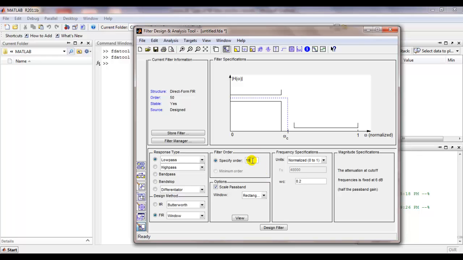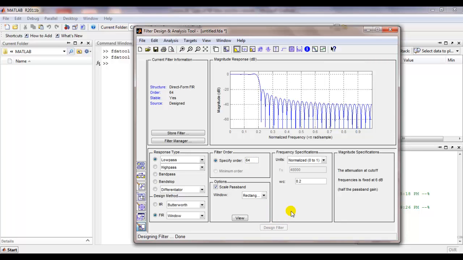I would like to do the same exercise, but now with a significantly larger number of zeros. So let's say I'm now going to work with 64 zeros. So I have a lot more control. I have 64 zeros. It's a length 65 filter. I'm going to do this. This is what it looks like. You see that now, because I have more zeros, I really have a sharp cutoff from the low pass, which I want to keep, to the frequency that I told you to cut off.